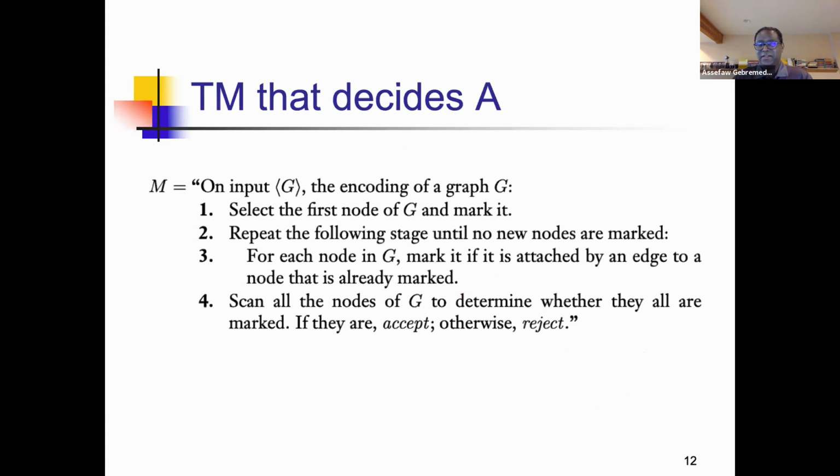I have an input that is an encoding of the graph, and we select a node from the graph and mark it, and then repeatedly see if we can reach all nodes that are not marked by following these edges. If all of them are marked by the end, then we say this graph is connected. If there is a node that is left unmarked, that means it cannot be reached, then we reject it because it is not connected. So at least it gives you a very quick flavor of a problem that is familiar to many of you and probably easy to understand. And here is how the Turing machine that decides it looks, at least the format of it and how it is presented.